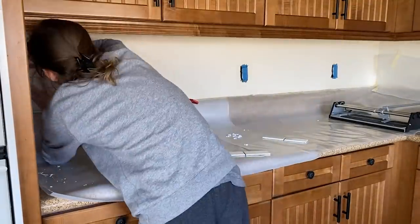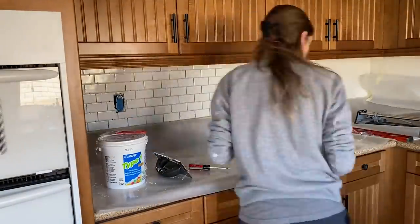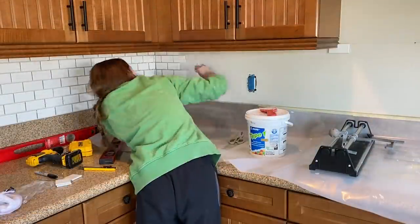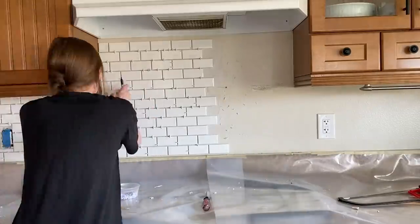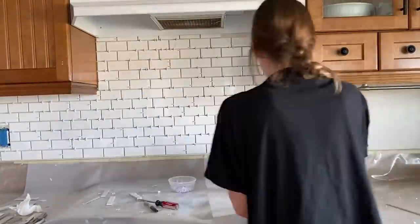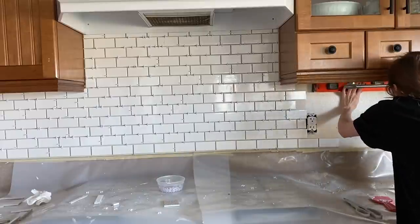I attached the tiles to the wall using this tile adhesive and a notched trowel. The section of the wall I'm tiling under the cabinets fits one of the tile mosaic sheets and a row of single tiles below it. The installation was slow going as I was trying to get everything as level as possible, but the time invested was worth the effort in the end. I used tiles cut longways to fill the gap underneath the stove hood. I'm pretty sure you could just buy some trim pieces for this part and make it easier on yourself, but the cut pieces worked okay too. Before each new section I used my level to draw a guideline of where to place the tiles.